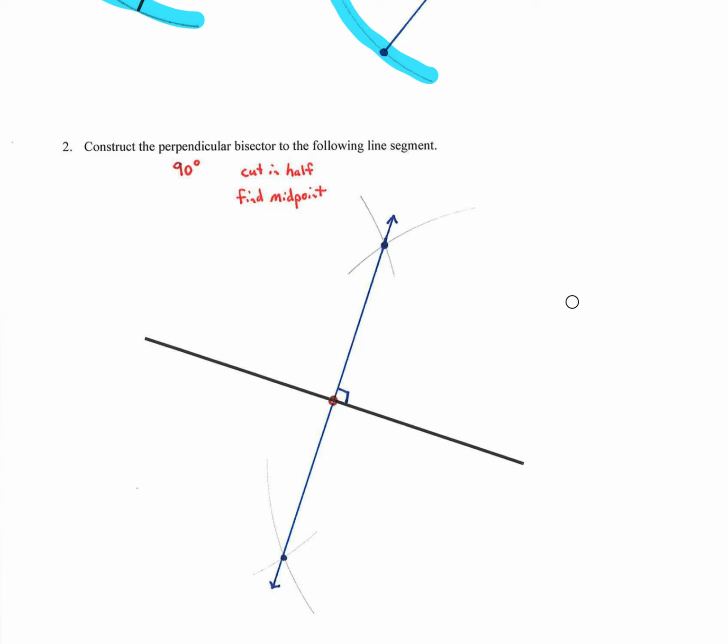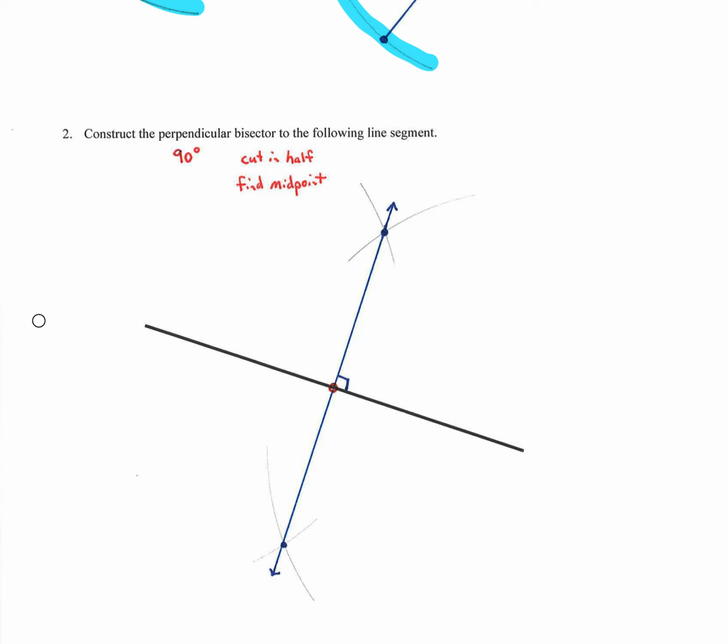All right, construct the perpendicular bisector to the segment. Okay, so we know we have this endpoint here and this endpoint here. And what we do is we make our compass more than half. We put our pointy end right here, and we take the pencil and we go roomp and roomp. That distance and that distance are all the same, and then we don't change the compass and we come over to this point and we do the same thing that way. Oops, it's not going to like me to make another mark. We make that mark and then we make that mark, okay?